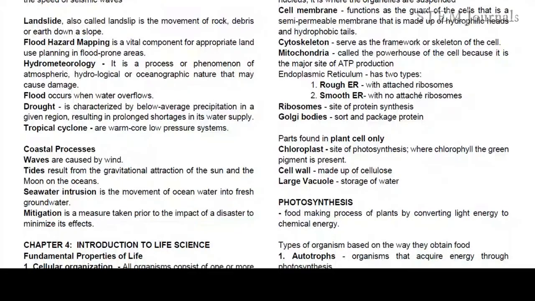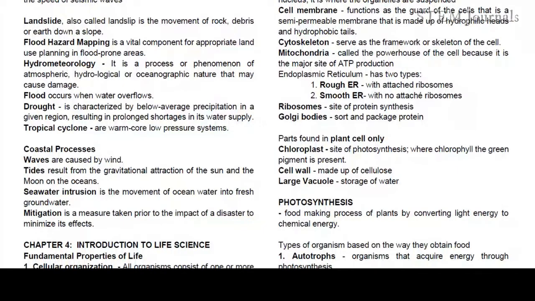And lastly, before we proceed on the next chapter, we have the coastal processes. So first, the coastal processes is facilitated by the waves itself. So si waves, this is a mechanical feature na kung saan it was created by the wind movement. So kaya naman tayo nagkakaroon ng mga waves, that is because of continuous gush and movement of the wind along the large body of water.